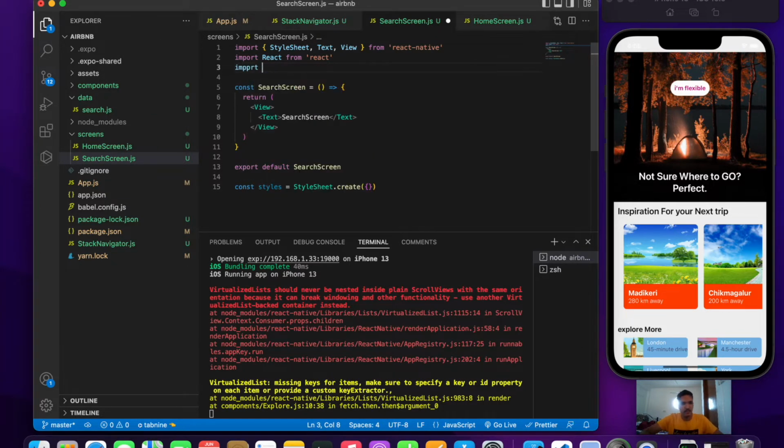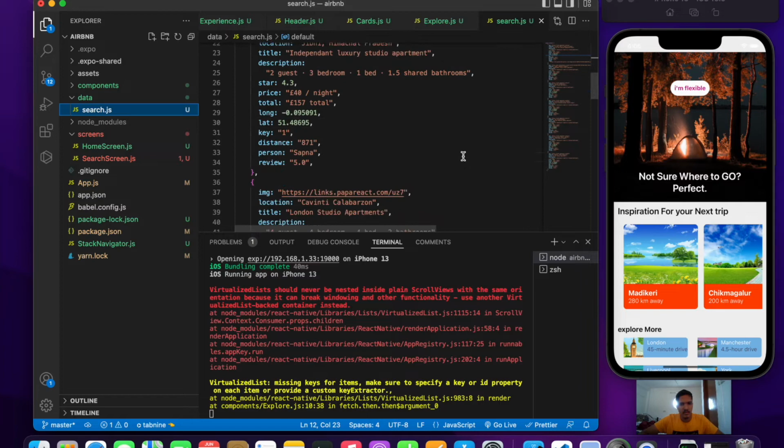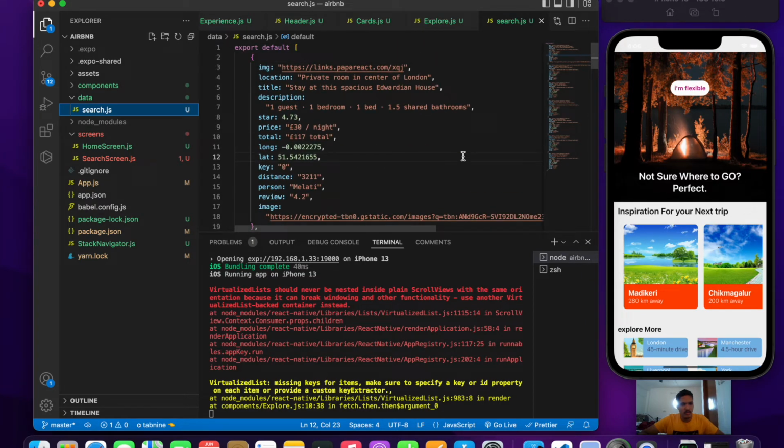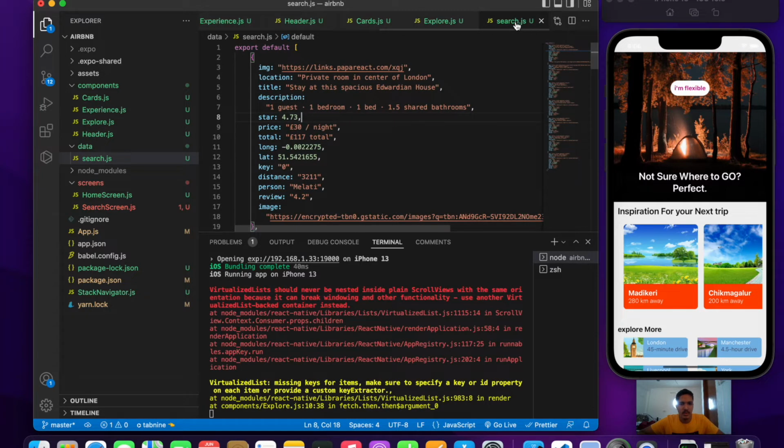So import data from, is it data or what have we done it there? Yes, it is data. Okay, search.